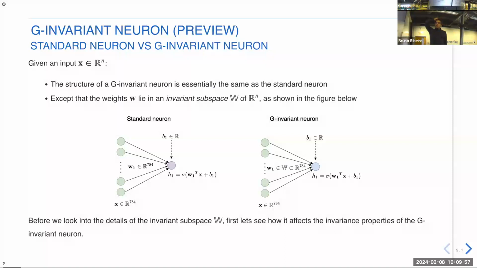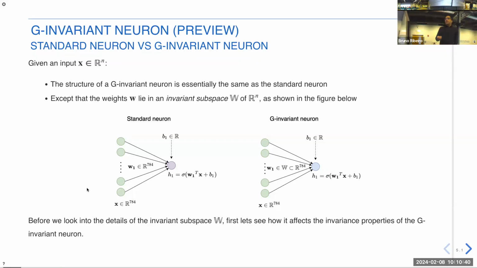Okay, so this on the left is a standard neuron. What a standard neuron is, essentially, is this equation, right? This scalar output, which is the neuron output, is going to be some non-polynomial function, which usually we call nonlinear function, sigma, and then you have this inner product between some weights that you have to learn, and your input x, plus some bias. Okay, so that's what the neuron is: this inner product plus a bias. And that's also true if x is, rather than being the input, some other layer of your neural network.